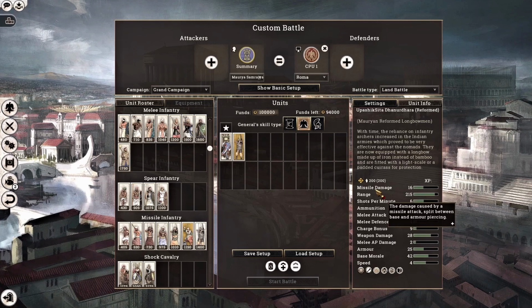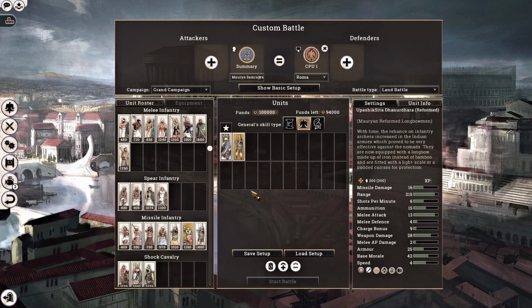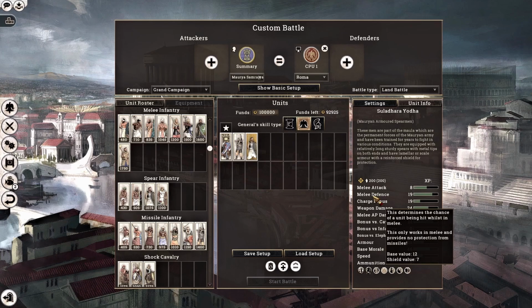So if the missiles land onto a target, let's say the target has a 75% chance to block missiles because they have a pretty good shield, like our Morian armored spearman over here. It does have a shield of 7. And what this usually means, in my experience, is that with this shield value, they should have somewhere around a 70% chance to block incoming missiles. I mean, don't take my word for it. I don't remember off the top of my head. However, I do believe it is around 75, not less than 60. Should be around 65 to 75% block chance.